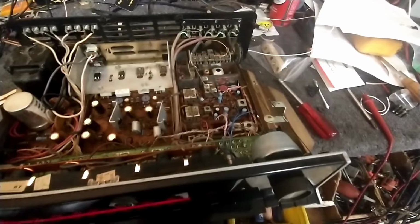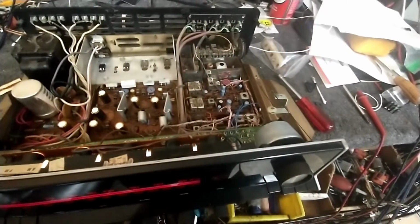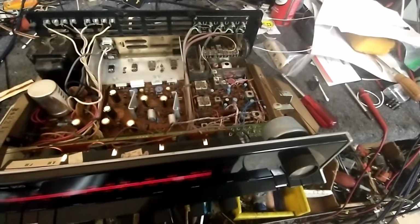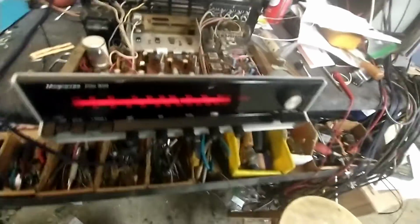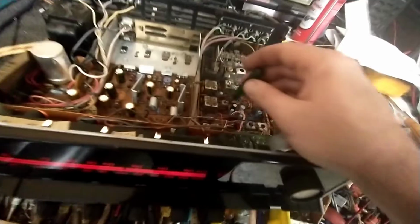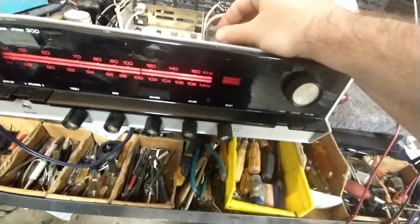So our detector core is probably a little bit off, and that could be, you know, due to the corrosion here that we're seeing. But in any case, the first thing I want to do is get an appropriate non-metallic tool, and we'll see if we can go to the detector cores down here. I think that's what these are, and we can center up that meter.